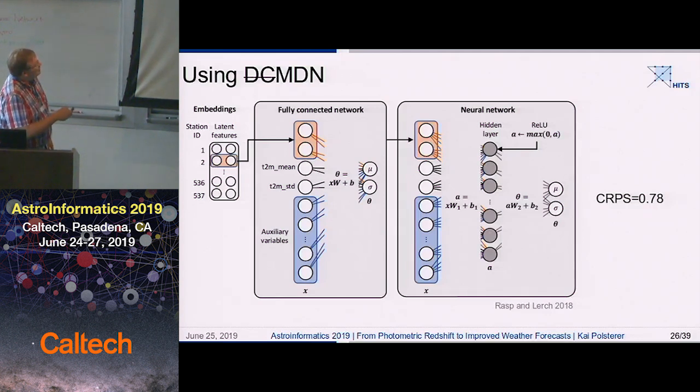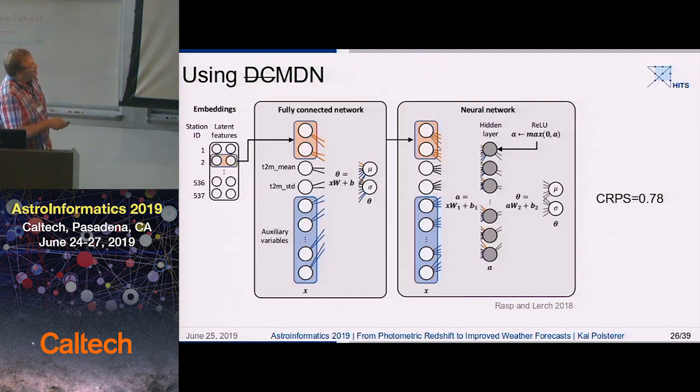And now they created a fully connected network where they put the mean and standard deviation of the temperature at 2 meters height, plus an embedding to have station-specific corrections and compensation terms being learned, because all the others trained individual models for each of the stations, and they trained a global one just with a little correction term.